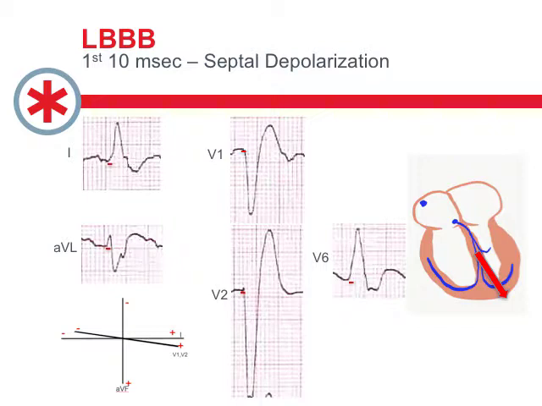What we look at first is what happens in the first 10 milliseconds of ventricular depolarization. This is really where the interventricular septum depolarizes, and on your ECG leads it's that really small red underlined piece. In a left bundle branch block, the left bundle isn't working, so the normal depolarization doesn't happen the same way. The septum activates from the right ventricle and across, and then spreads a little left.